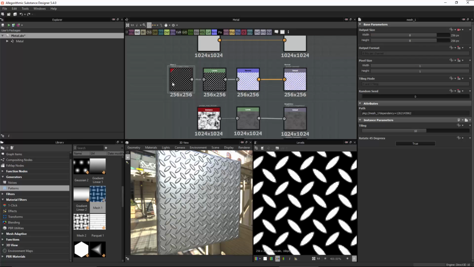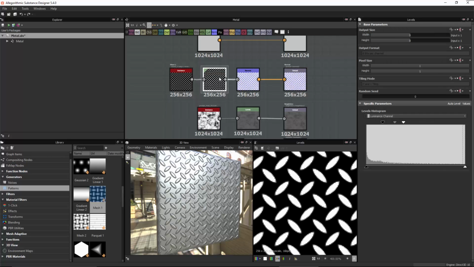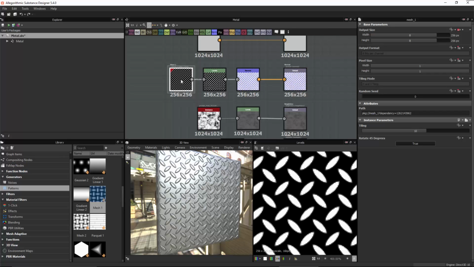The reason why this is happening is because of the relative to input setting that each node has. So now let's come over here to this levels node, and you'll notice that its output size by default is set to this input times 1. If I click this button, you can see that we get relative to input, relative to parent, and absolute. We've covered absolute and relative to parent, but relative to input means that this node is going to inherit its resolution from its input, which in our case is this mesh 1, which is set to an absolute resolution of 256. By setting this node to absolute, we're basically overriding the parent's resolution of 1024.